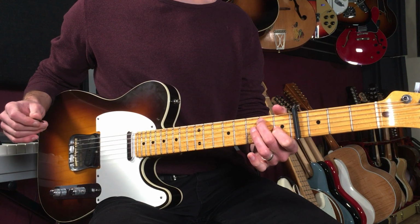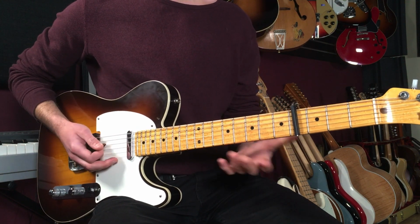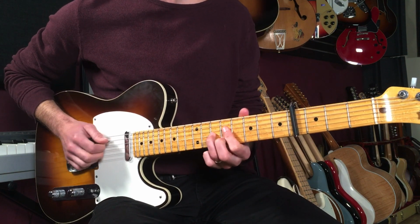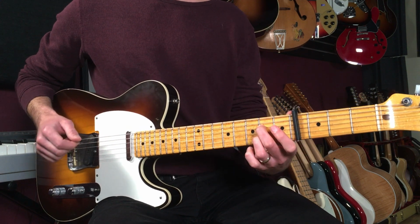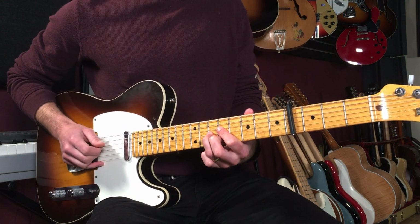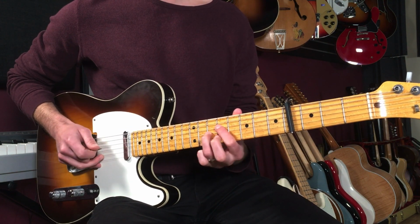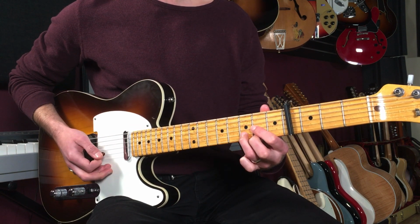So we're going to do that four times, and then we're going to go to an A7 sound, and we're going to do the same sort of shapes, just one string down, basically. So here I'm sliding into 5-6-5, now starting on the fourth string. It almost looks like a D chord, right?